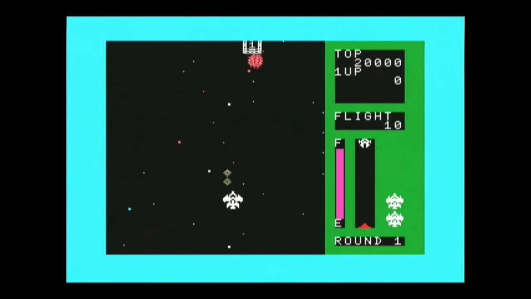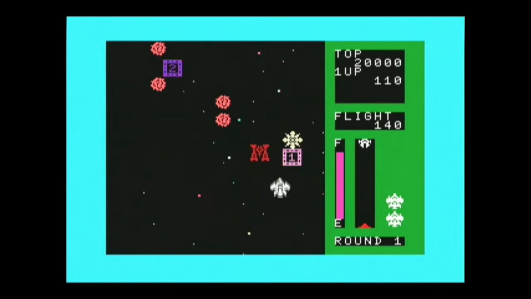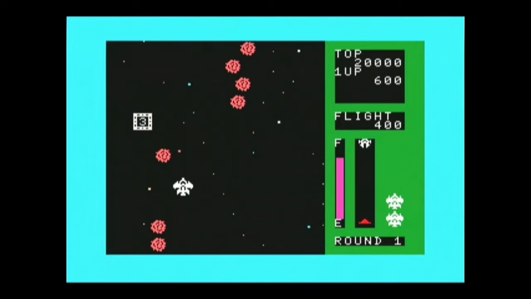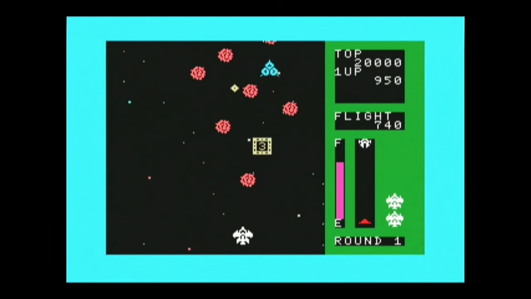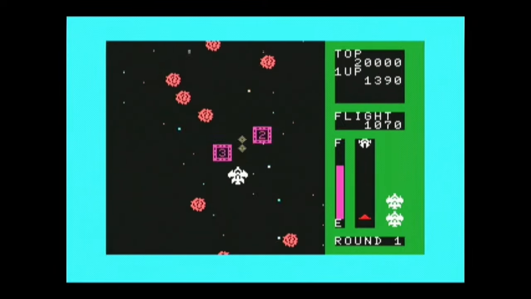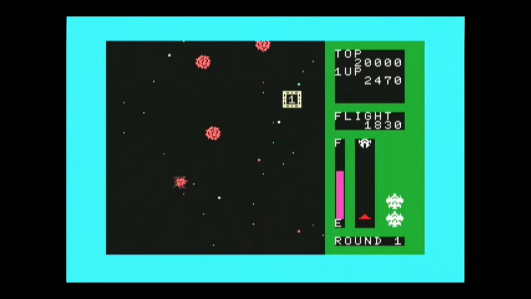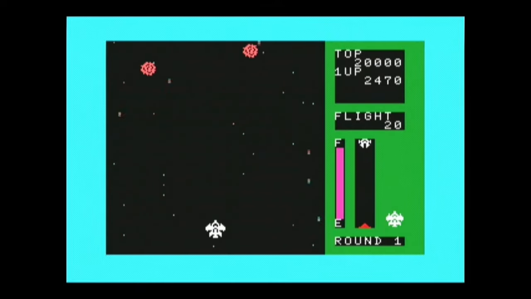Space Trouble. So I guess these are power-ups. Okay, so this is a very simple game. So I guess you have to pick up the squares because that's your fuel. Oh well, a game with fuel, a nice simple space shooter. Let's move on.